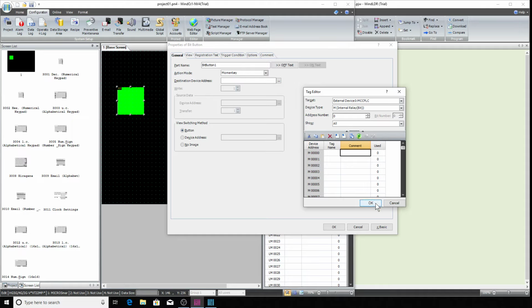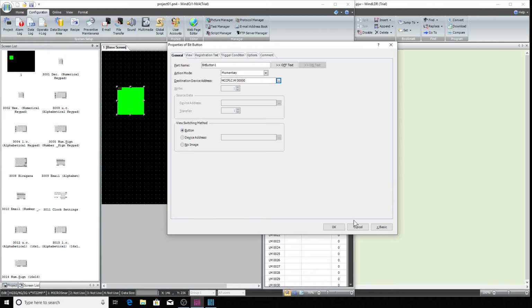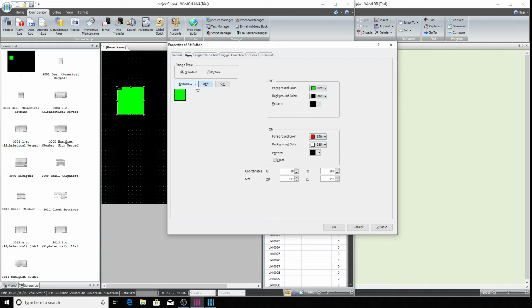Okay, now I can put my tag name in here if I want to. And I've showed in another video how you can import and export tags. If you have a whole tag list, you can actually import them into NV4 to where you already have them available in here. But we'll call them in here anyways. Same thing, start HMI. Okay. And then we go to view.